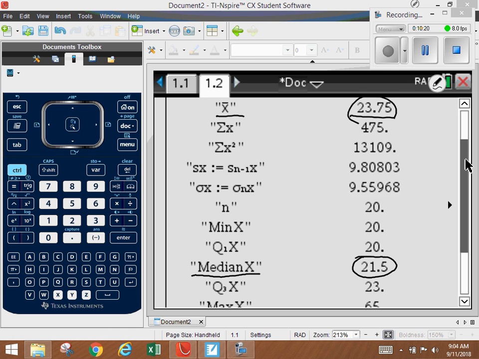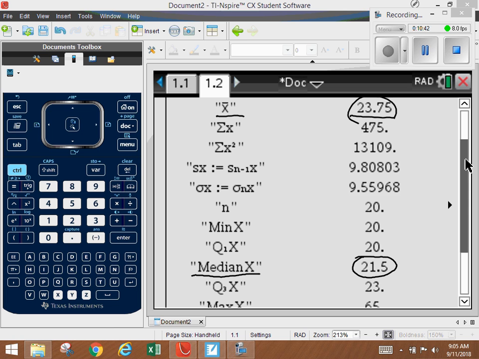It makes sense that there's a decimal. We had an even number of data entries, we had 20, so we have to take the two middle ones and divide by 2. So it makes sense that we would have a median of 21.5. Finding the mode wouldn't be hard. You don't really need a calculator for that, so we're not super interested in that.